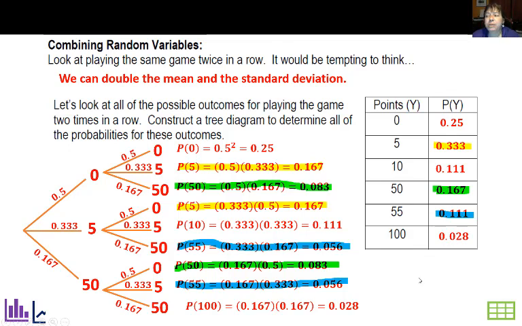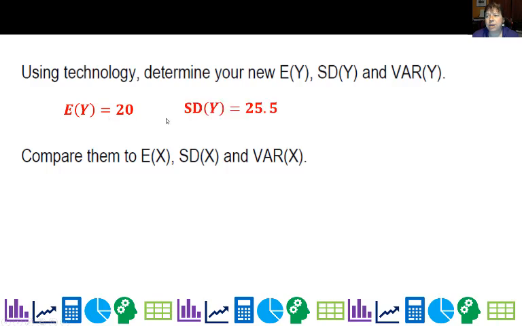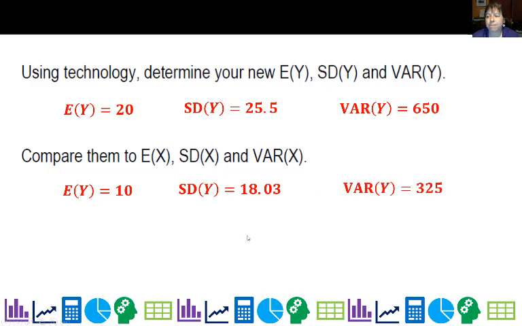I'm going to use technology and put these numbers in my calculator. My expected value is 20, standard deviation for Y is 25.5, and variance is 650. Compare to playing once: expected value was 10, standard deviation was 18, and variance was 325. Expected value behaves as you'd expect—for Y playing twice, it's just twice the value for once. The variance for playing twice was also twice the value for once. But because standard deviation is the square root of variance, it doesn't behave the same.